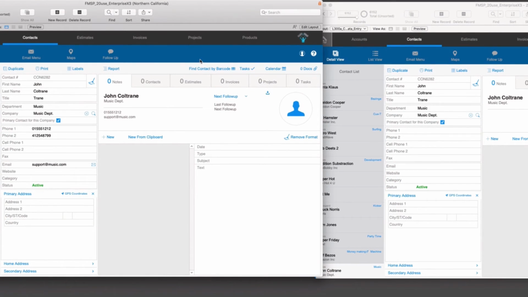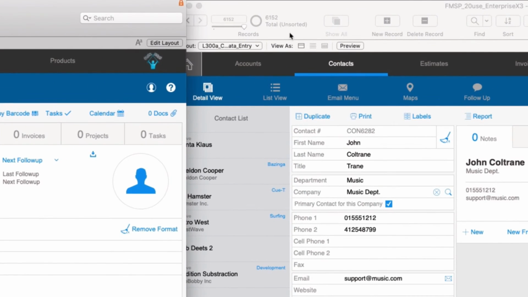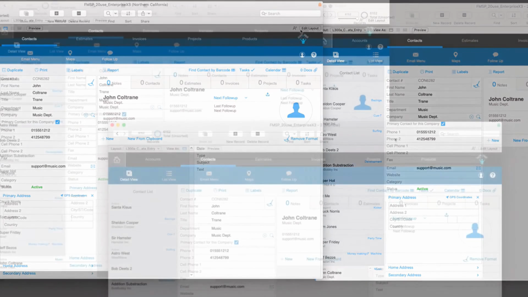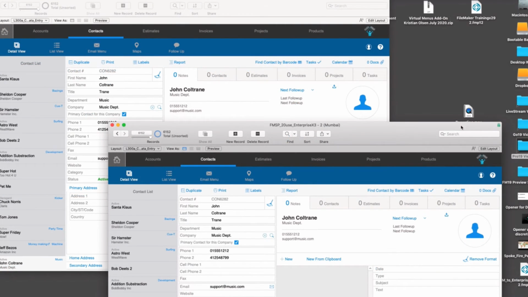And then after a short period of time, that data will replicate forward. It will be pushed to the server in India. And then, of course, FileMaker server will update our record here. And of course, you see that right there. It's a little bit longer than 5 seconds, but we picked the slowest possible sequence to move that data all the way to India and have it move itself all the way back. Really, really cool technology.